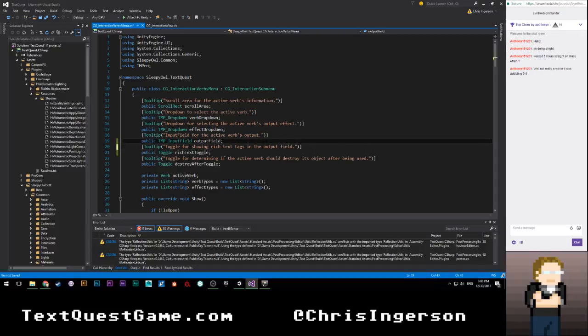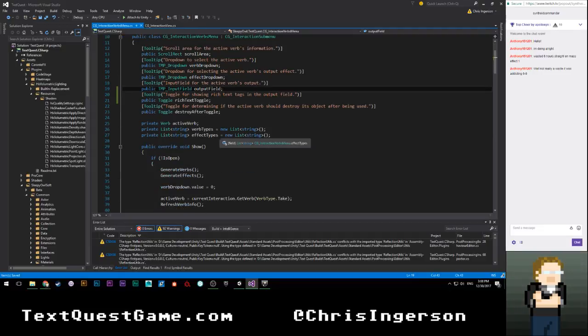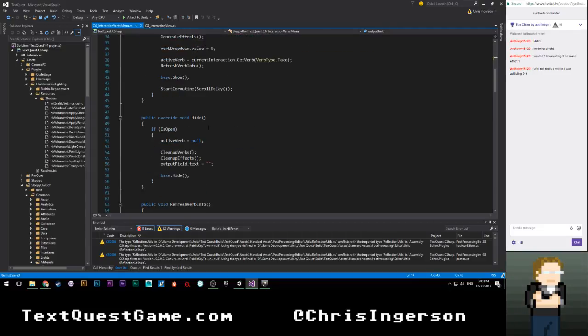Oops. There we go. Which I guess means that instead of having it say, I was originally going to have it say something like hide rich text, but I think it's going to be show rich text. So if it's toggled, then it will show you the full tag, and if it's not toggled, then you'll just get the highlighting or whatever effects the rich text is having.